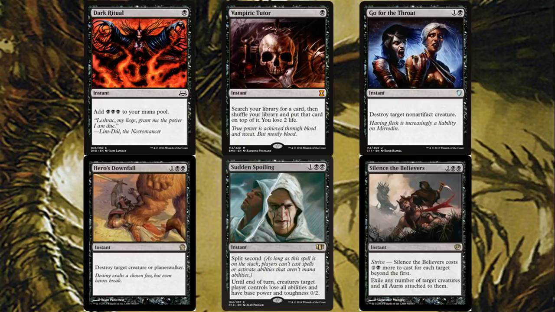Go for the Throat, 2 mana, destroy target non-artifact creature. This is definitely one of the better 2 mana kill spells in black, so that's the main reason why I like playing it over some other stuff like Doomblade. Hero's Downfall, really awesome that we get the option between a creature or a planeswalker. That's extremely underrated about this card, that you get to get rid of one of the more difficult to get rid of permanent types for just 3 mana, instant speed, so I think that's definitely noteworthy.